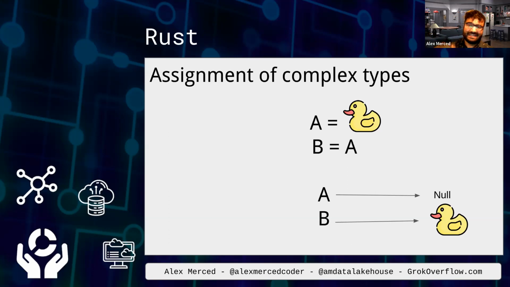Okay, and this makes it easier for Rust during its compile time checks to check that, hey, did you accidentally refer to something that shouldn't actually exist? Because if I go back and then use that variable A after I assigned the duck to B, then the Rust compiler can tell me, hey, Alex, the duck's not going to be there anymore. You passed it off. Okay, and it'll give me errors that help me catch those problems before it compiles, before I actually have users using the software. Again, that's the benefit here.